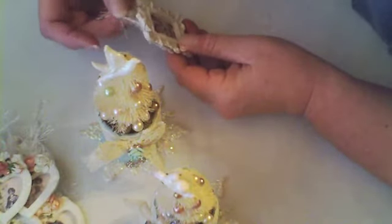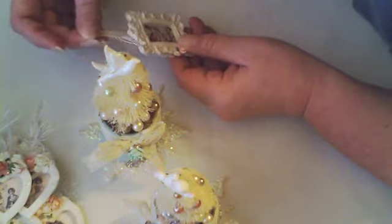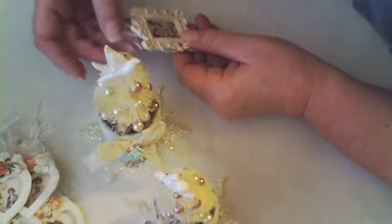So this is what I did this morning. So I'm gonna hang these on the tree, the little frames, and maybe, because this is it, I think I'm done now with decorating. And then I can maybe film my little tree and I'll show it to you.